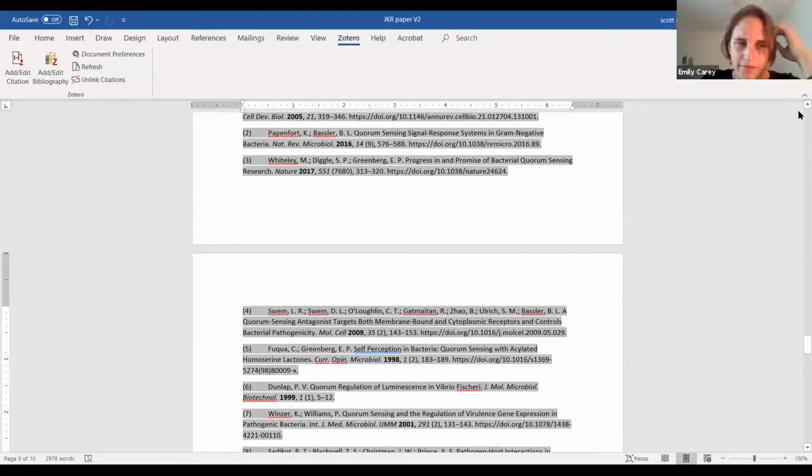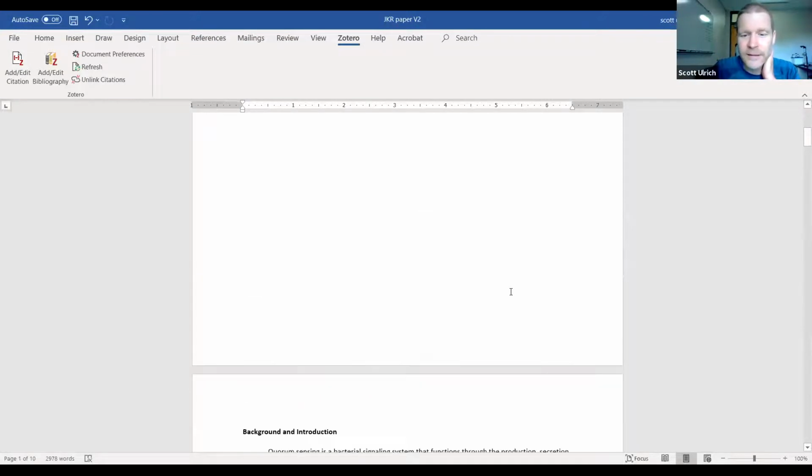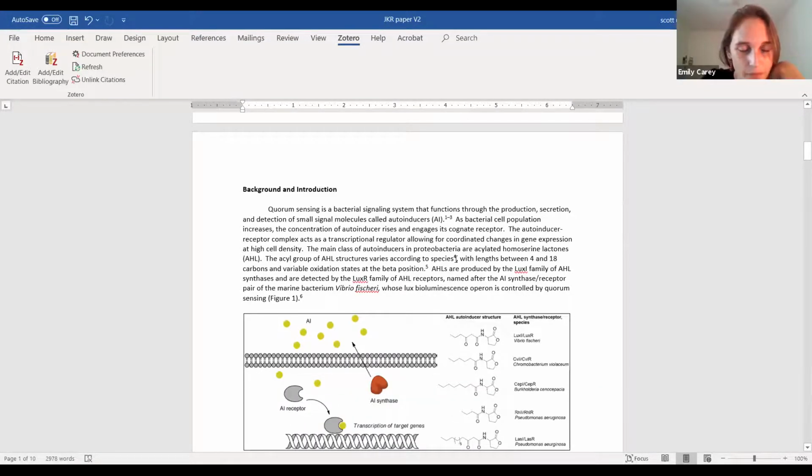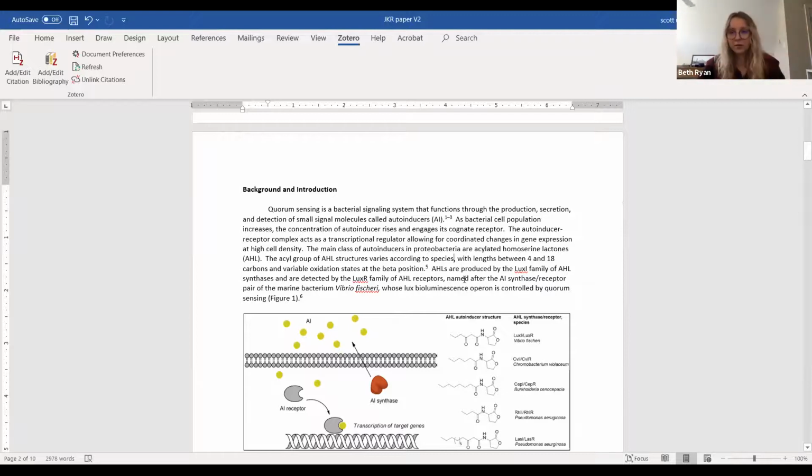Wow. Yeah, it's really nice. So I'm going to take that out because I don't want that there, but I don't want to forget. It's also a plugin extension on Chrome. So if you have a PDF up, like from the Journal of Medicinal Chemistry, you can press the Zotero button and it'll save it to a folder. I do that all the time. If you're on PubMed, you've been on PubMed before, Emily? Yeah. So if you find a quorum sensing paper, like you type in Helen Blackwell and find her review paper and you want to cite that in your paper, you just hit the Zotero thing and it adds it to your library. Then you can add it from your library to your document.